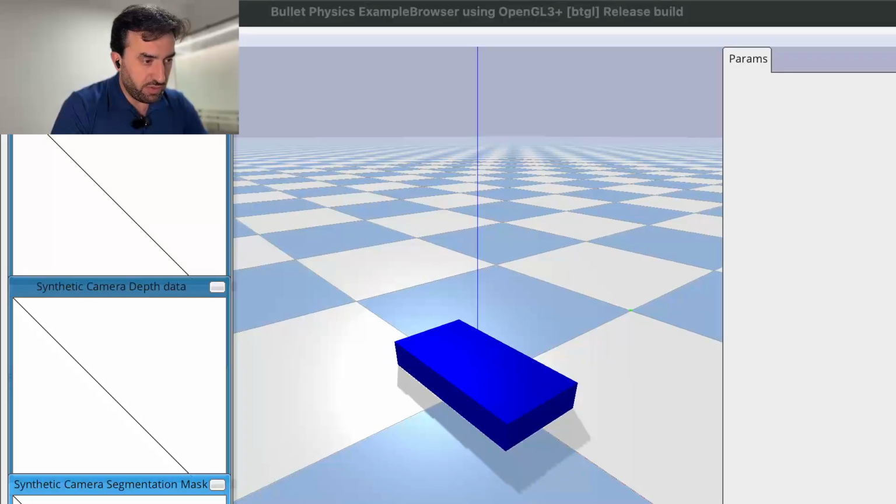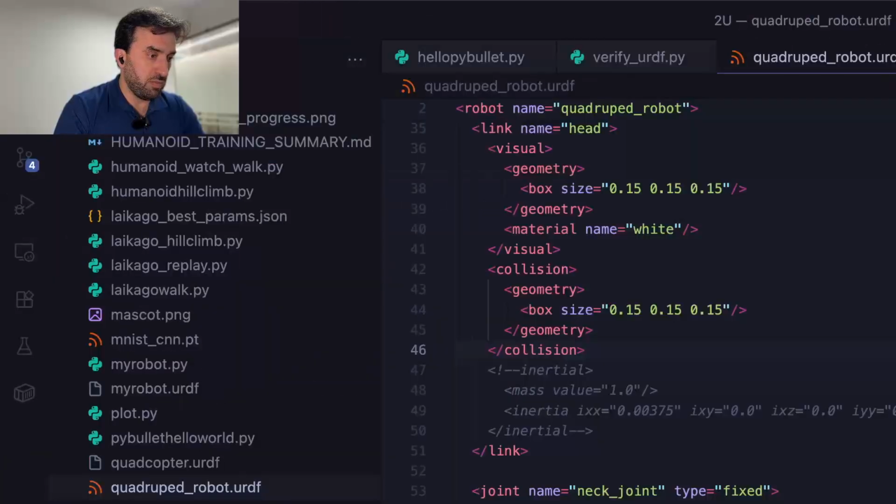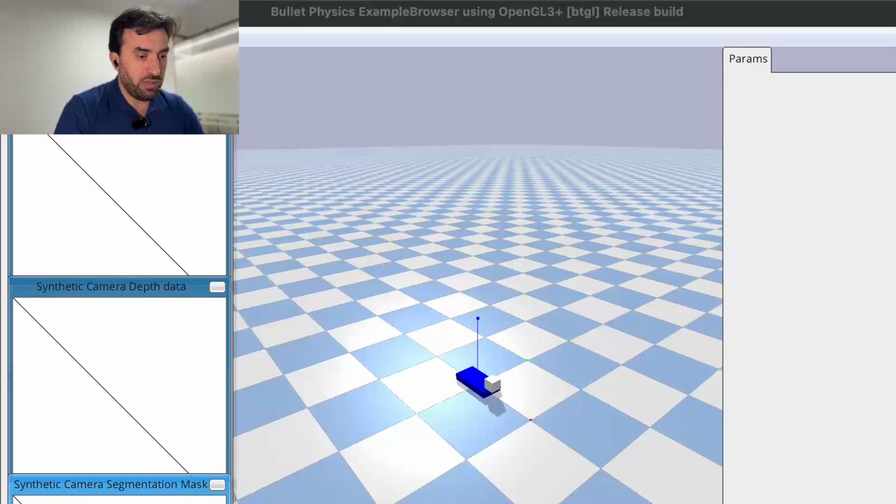Let me see if there's something wrong with this. Yes, something is wrong because I didn't save this file. I'm going to run it again. So you can kind of see the head right now.